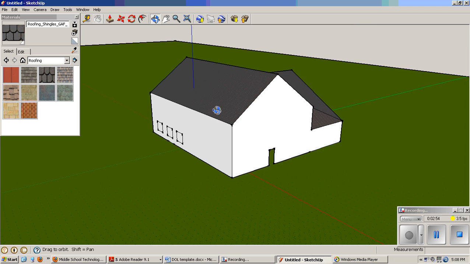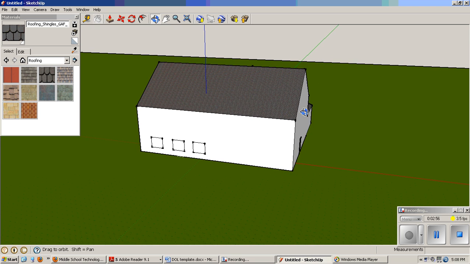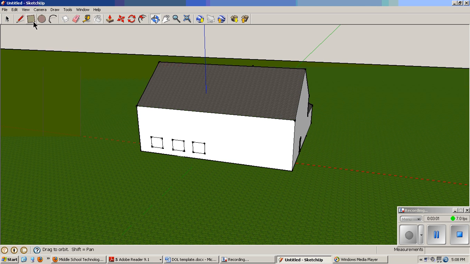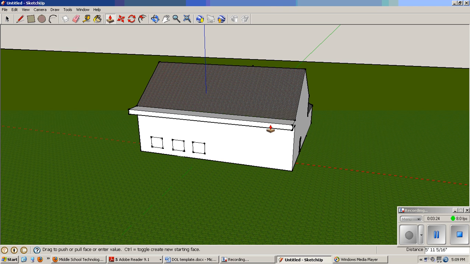By the way, this is not a realistic house. It's missing something. It's called a soffit and a fascia. I notice I'm putting a little tiny rectangle on the side of the house, and the soffit and fascia is usually about 12 inches. I'm sorry, the fascia. That's the board you'd be looking at. Push-pull tool. Drag that out about 3 feet.